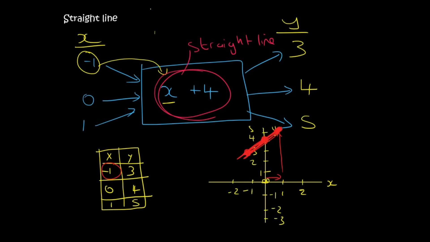So the rule for this one was y was equal to x plus 4. So when you ever get something like this, it looks like a straight line. So mathematicians have said that a straight line always has the following type of equation. You always have this y and you always have this x. And then sometimes you've got a number, or you always have a number in the front. In this case, you can think of it as a 1. And then there's always a number at the end, like plus 4, for example.